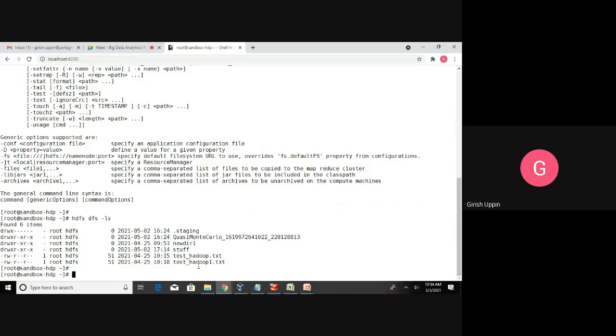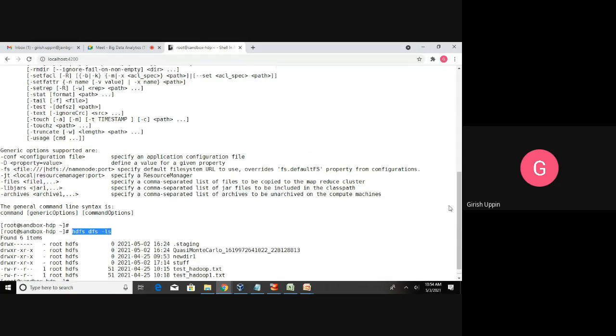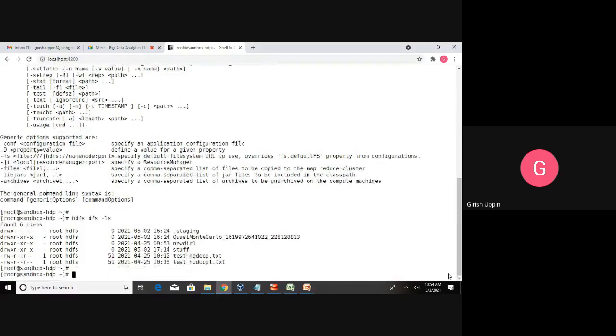Suppose I want to check the root. This particular command, hdfs dfs -ls, lists the present directory. Suppose I want to do it for the root directory. Forward slash gives me the root directory, the root of this HDFS installation.